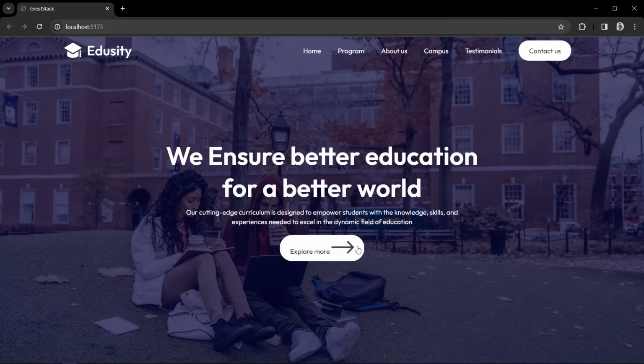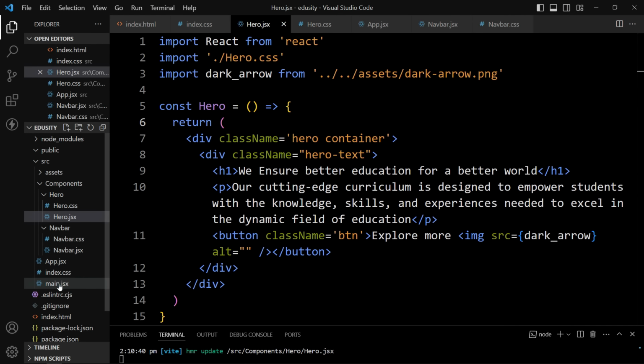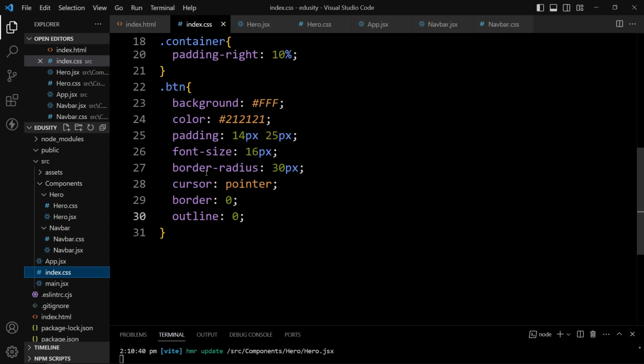Next we have to align this text and icon in same horizontal line, and we have to change the size of this icon also. So let's open this index.css file where we have added the CSS for the btn tag.